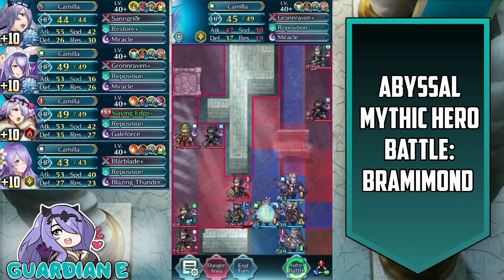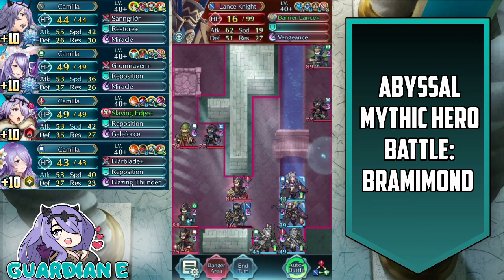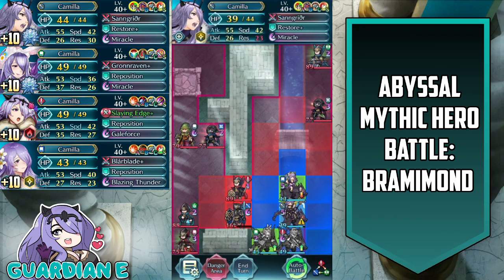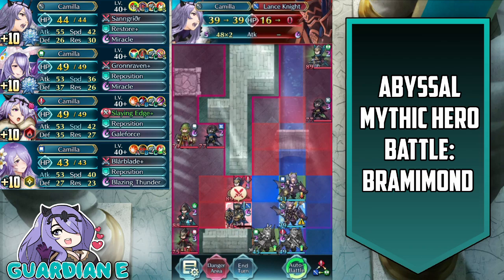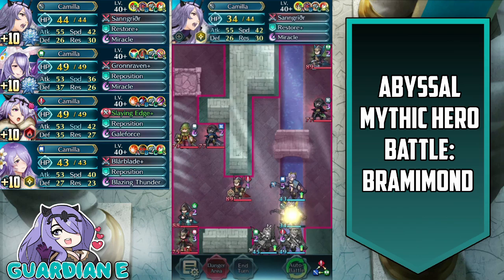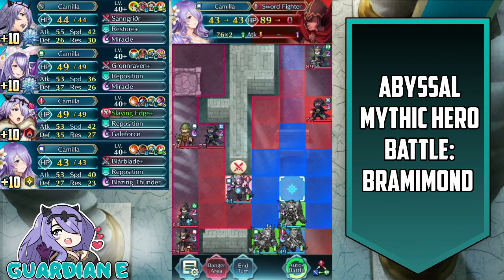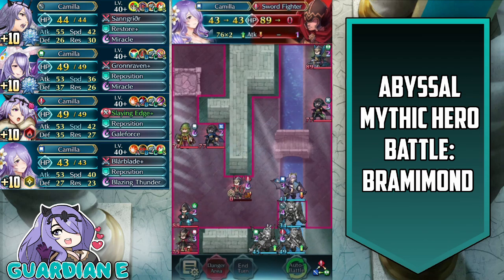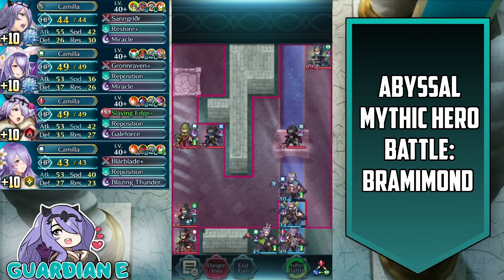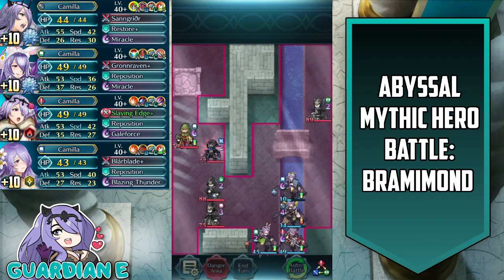So at this point, we're going to use Spring Camilla to chip away at the Lance Knight here. Lance Knight has Wary Fighter, which again makes him pretty tanky and hard to one-round kill. So we're going to double up with Spring Camilla and Brave Camilla to take him out. And then the Sword Fighter over here will just eliminate him with Summer Camilla on initiation. Get a little bit of charge on her special, and now she's in the range of the Thief, but she can actually tank this without any issue. She's not going to get doubled, and she will double back and kill on enemy phase.